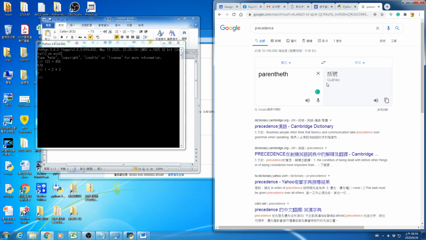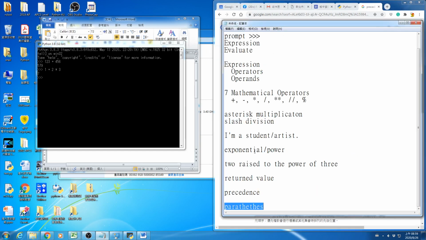Oh yeah, I got it right. Finally, there it is. Parenthesis. Oh, spelling is so hard for me. Parenthesis. That's what it is. All right.